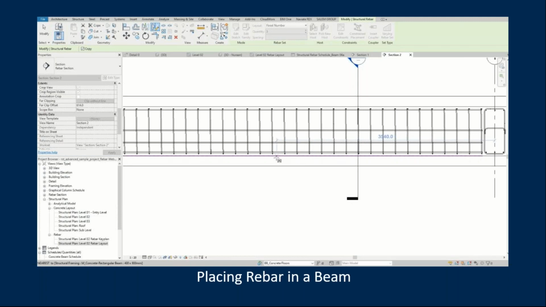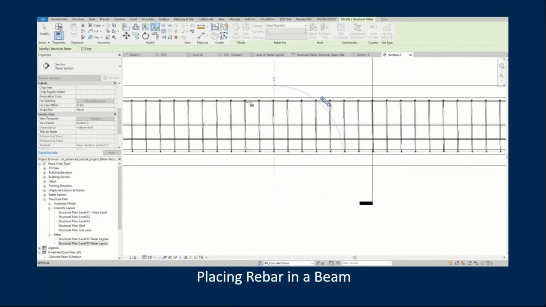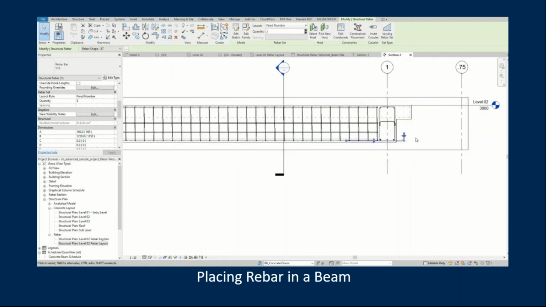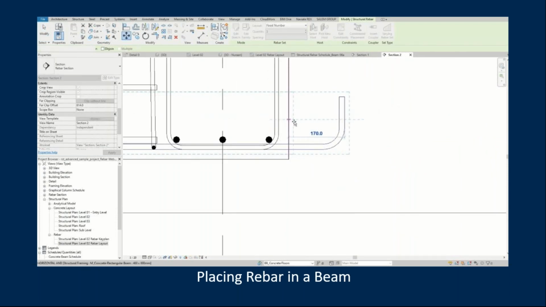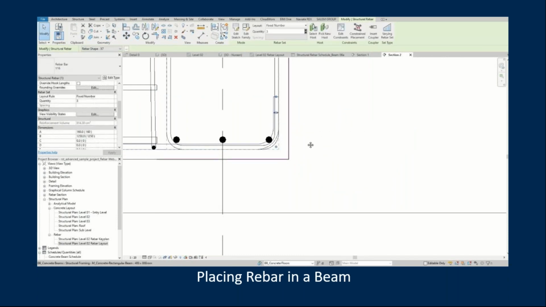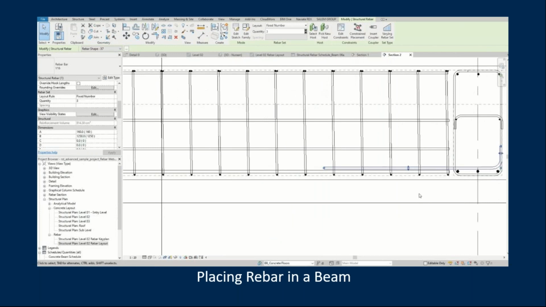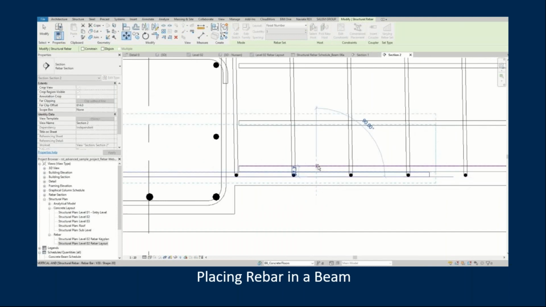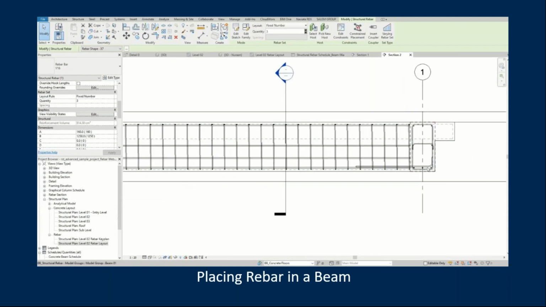Just need to find this midpoint now. There we go. Okay, the beams are not the same length, so I will just use the move tool to put it in the right place. Okay, so this of course will clash with the other beam, so I'm just going to lift it up so that the hook sits on the B2 level and the main bar is on the B1 level. That's fine, that's not too bad because the other beam is deeper.